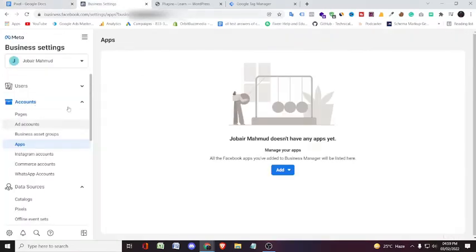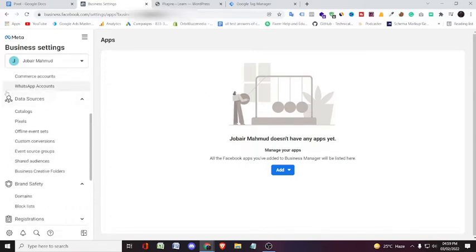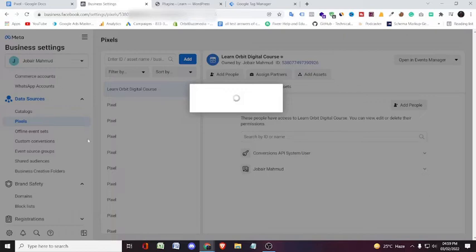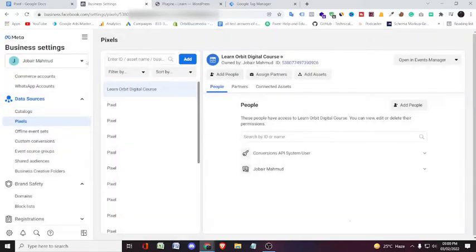For the first step, you will have to go to the business dashboard. This is my business dashboard, and here you scroll down and go to Data Sources. In Data Sources, you will find a subcategory called Pixel. Click this subcategory. This is the Pixel dashboard.